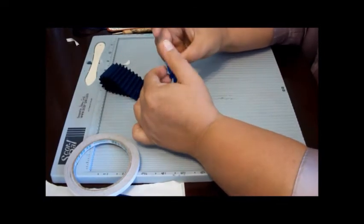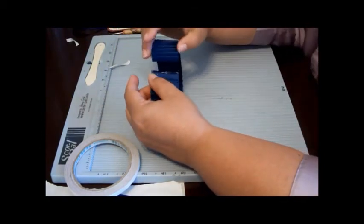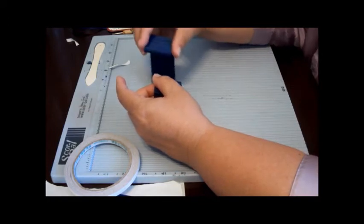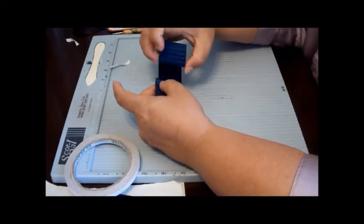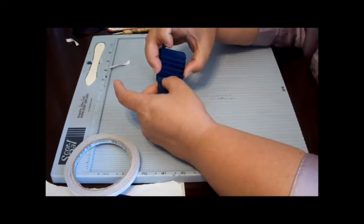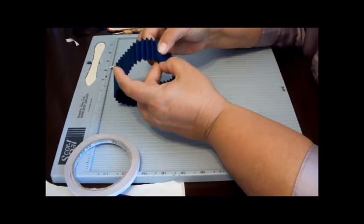You can use Scrap Happy glue for this. The deal with Scrap Happy glue is that you will have to hold it a little bit longer. I mean, it dries in about 30 seconds, paper to paper, but you kind of get the idea there. So what I'm going to do now is go ahead and put those together.